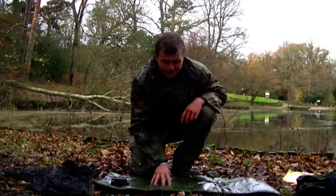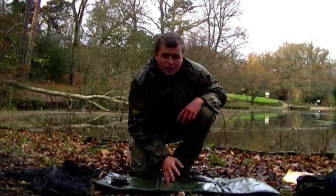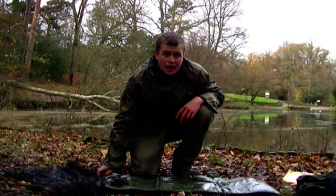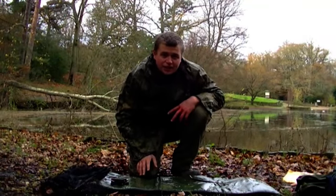Unhooking mat, just like carp fishing, you've got to look after it. I generally like to gill the pike out because you can get some horrible tangles with the trebles and the fish floating around in one of the nets. But still, you need a nice big net so that once you unhook it, you can put the fish back, rest it while you get your camera set up, things like that.